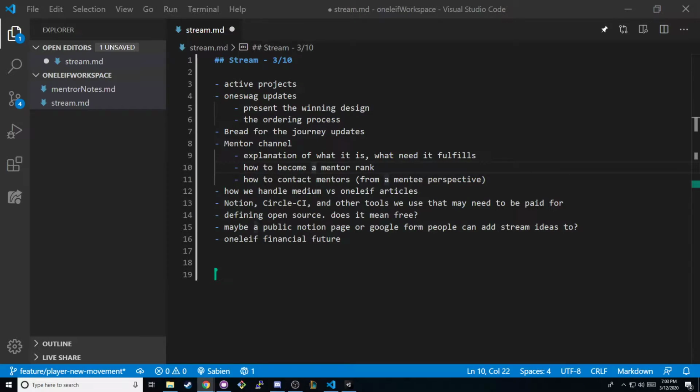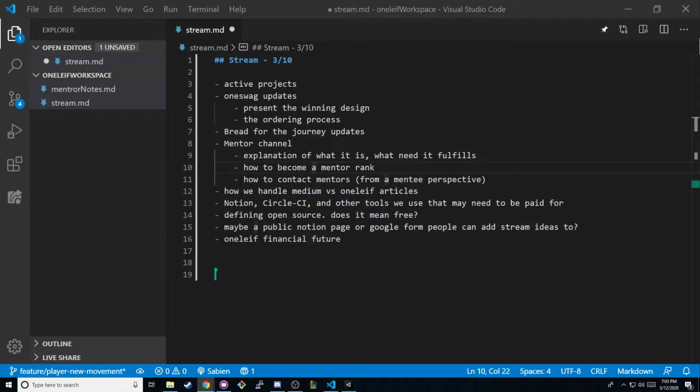Bread for the Journey? I've done an initial rundown on the site, really basic. If you go to the BFTJ, you can see the functionality of their site and all the pages that they have, and the basics. Susie was actually going to bring it up at the design, and she did some work too, so I still need to talk with her. Perfect. Look forward to the updates in the One Leaf design meeting, which is in the One Leaf website playlist of videos.